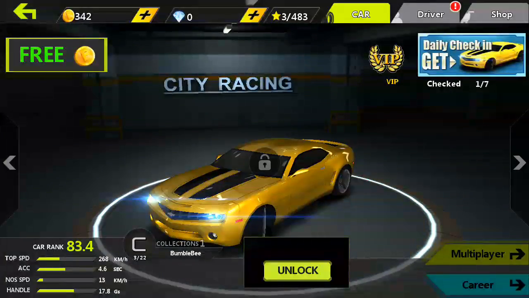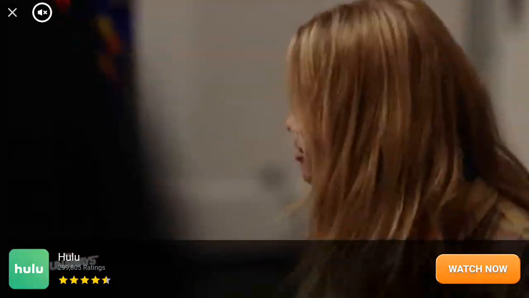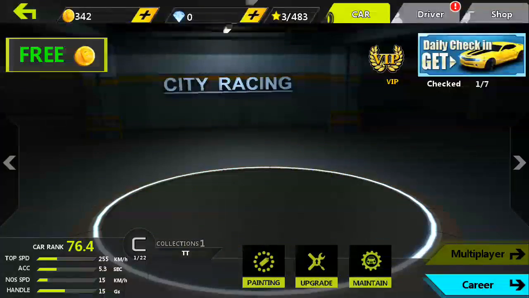Ladies and gentlemen, but yeah. What does VIP look like? $2.49 to do a VIP. Yeah, you know, pro version. Okay. So, yeah, I still have ads.